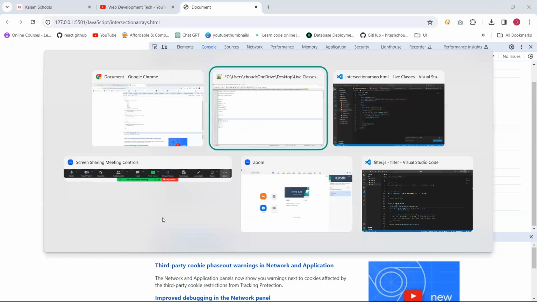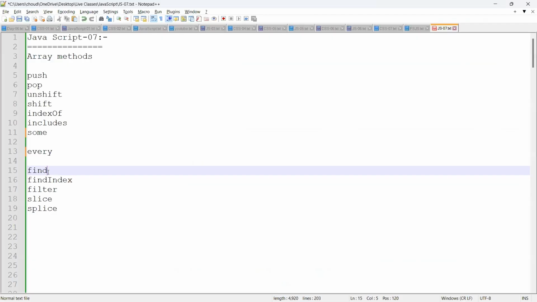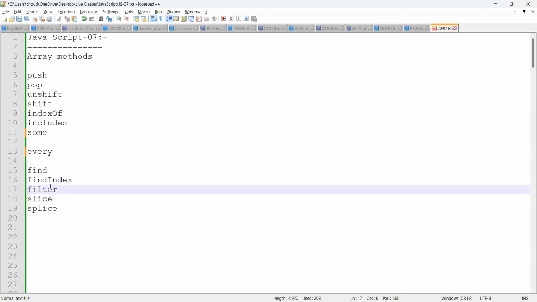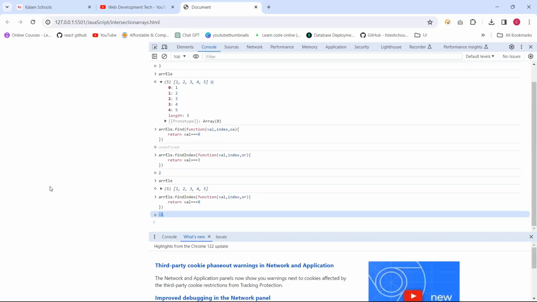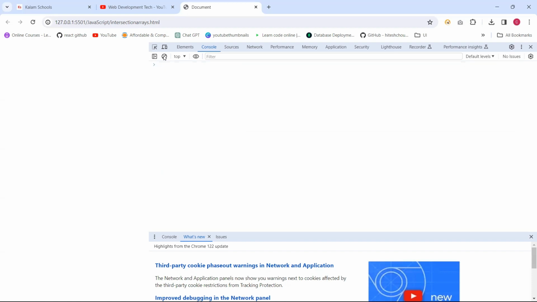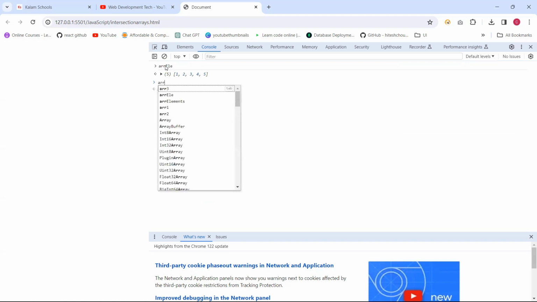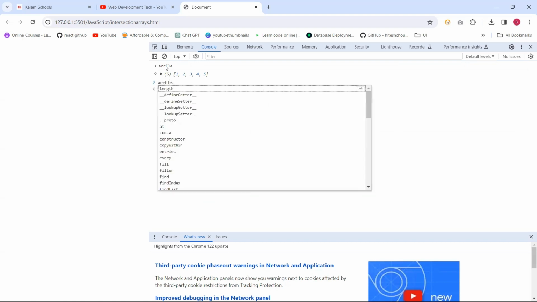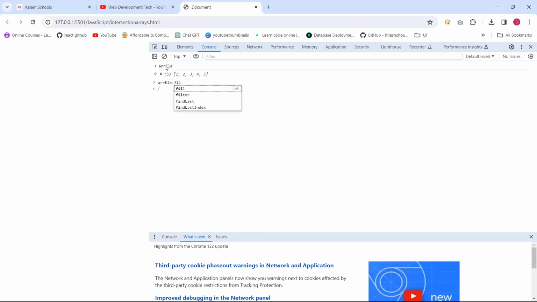And next thing is the important one: find completed, findIndex completed, and filter. What exactly is filter? This is also a method. The array element dot filter of. See here also we have two arguments.